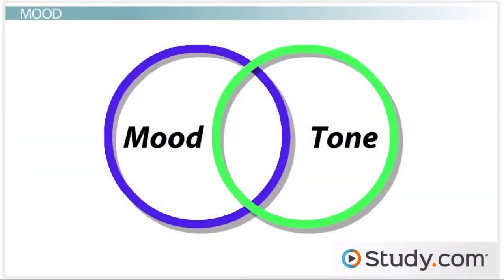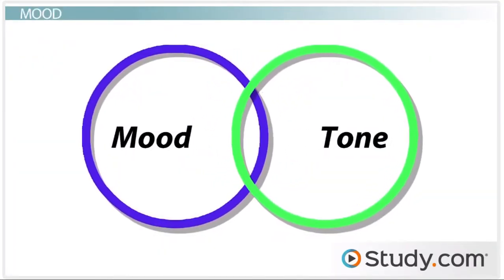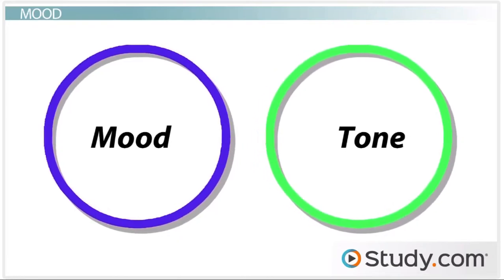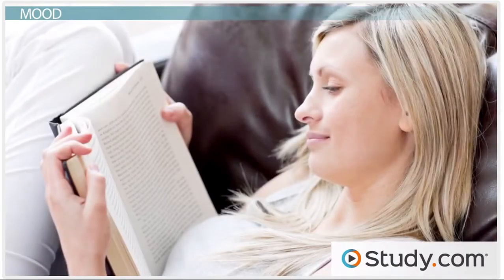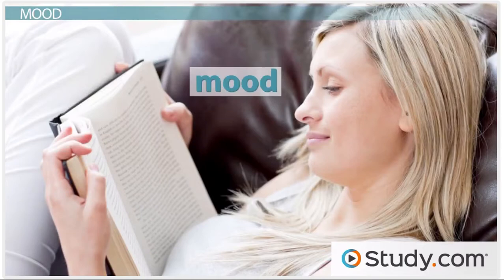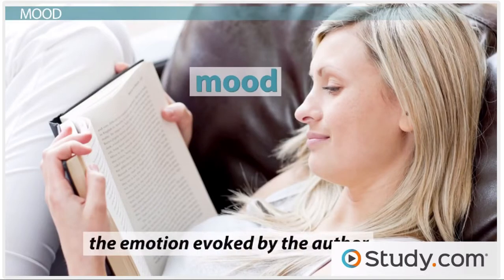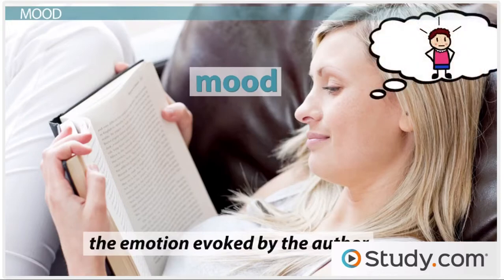Tone and mood are often confused, so now would be a good time to make sure you understand the difference between the two. If tone is the author's attitude toward a subject, then mood is how we are made to feel as readers, or the emotion evoked by the author. So while it's clear from my portrayal that the subject, a mom, is angry, tone, the reader might feel I'm describing a familiar scene and maybe chuckle in recognition, mood.